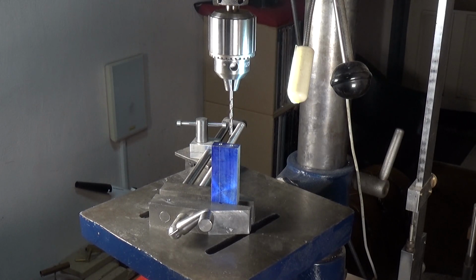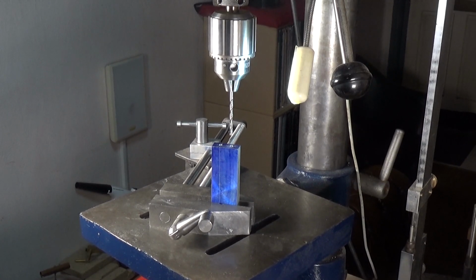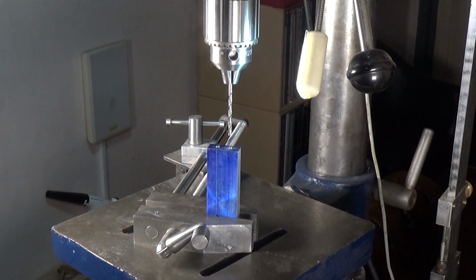Then I will swap the drill bit out for the tap, and we will start the tap off with it in the Jacob's chuck. Now I will not be using any power on the drill for doing this. It will all be done manually. So let's just close in on that a little bit so you can see a little bit better.